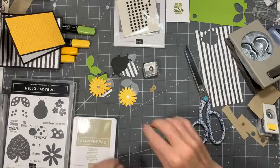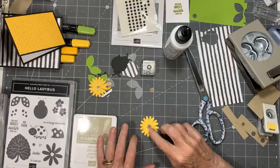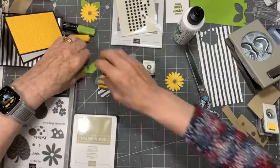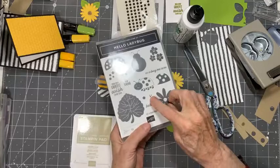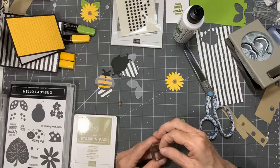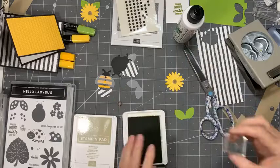All I need to do is put a drop of glue and drop a center on it. You could use a dimensional if you want to, but I did for one and it didn't quite look right. I don't like just plain cardstock, so I'm going to take this little stamp — a little tiny selection of three dots — and put that on the teeny tiny stamping block. I'm going to give my green cardstock a little life by adding some stamping to it, just a little bit. Nothing too much — just first generation stamping. It just gives it a little something.